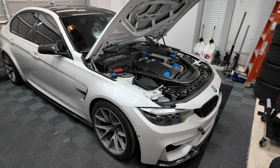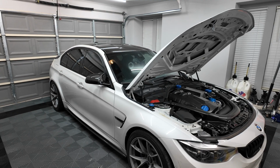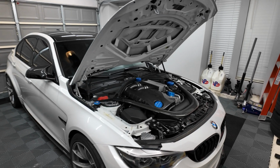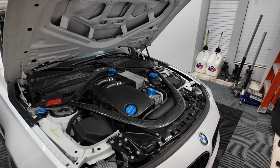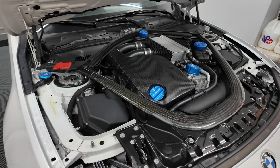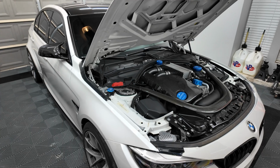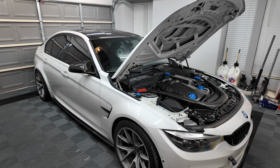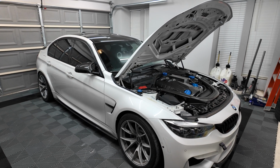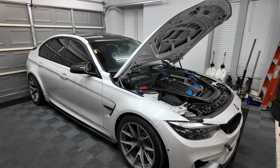This is technically my second F80 now. The first one I had stayed completely stock power wise. Didn't have any intakes, no downpipes, no tune, just 100% stock. This one currently is the exact same. Stock intakes, stock charge pipes, stock downpipes, stock tune. Never really needed a tune. I do track, so I just wanted to stay safe, reliable. Didn't really need any more power.